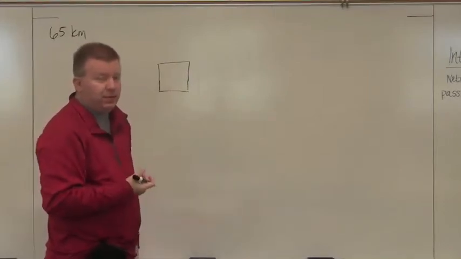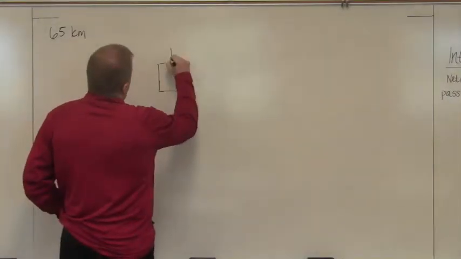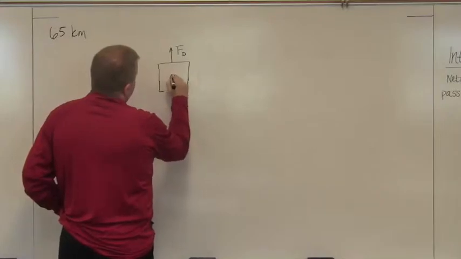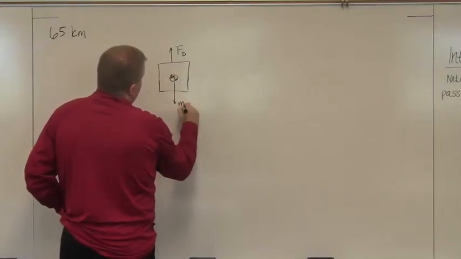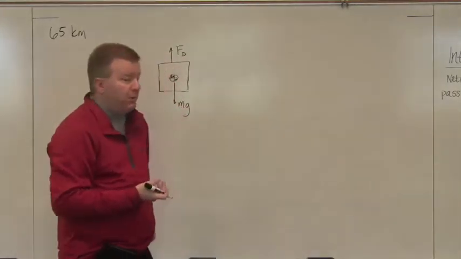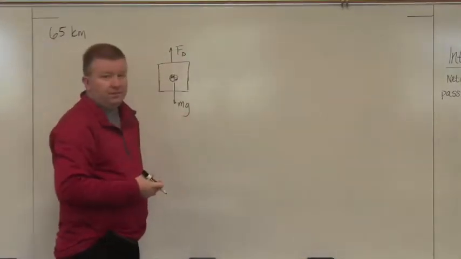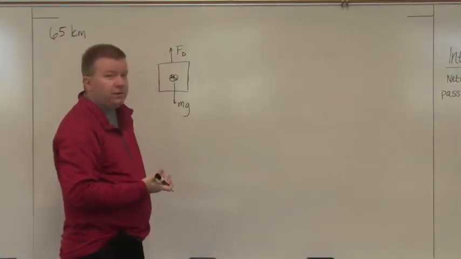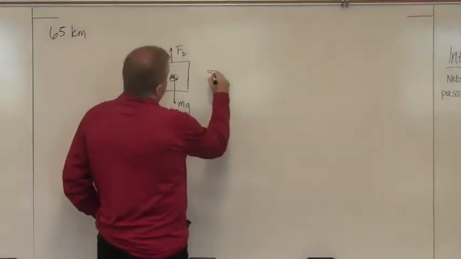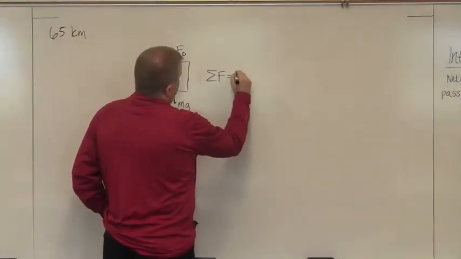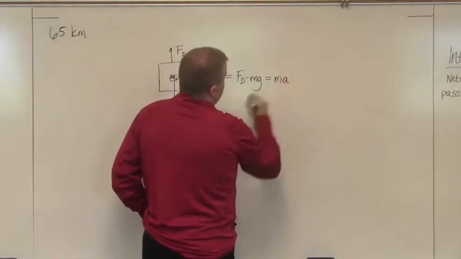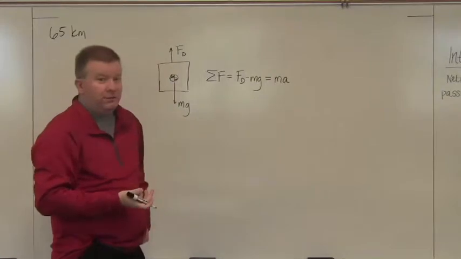Air is a fluid to us in fluid dynamics. So this guy has both drag, F sub D, and he also has through his CG weight, MG. That's how things fall through an atmosphere no matter what. If you do the sum of forces, you get F_D minus MG, and we would normally say mass times acceleration because that's what F equals MA is about.